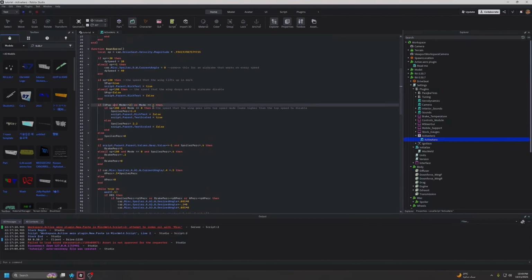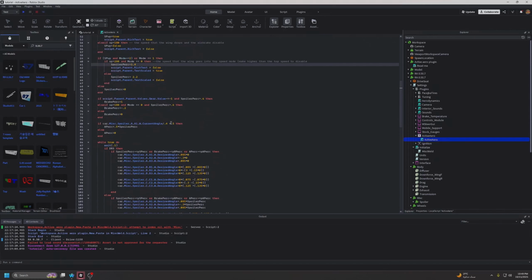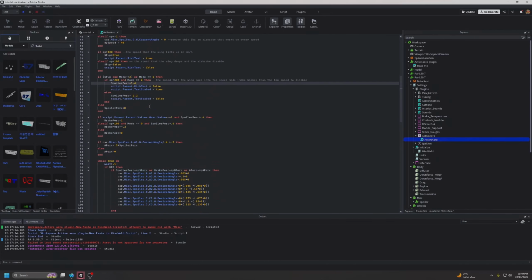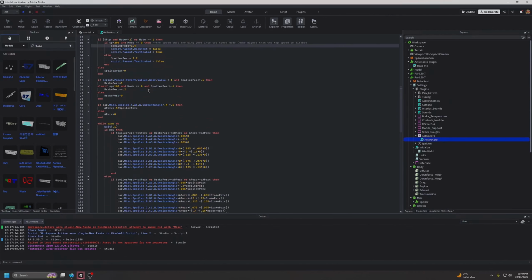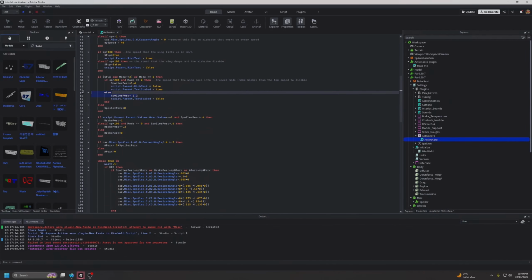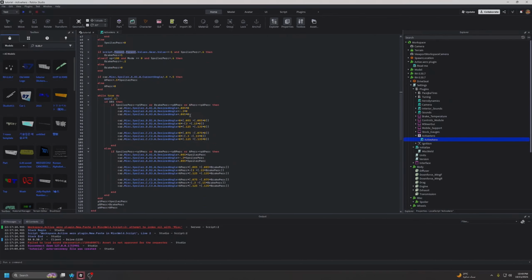And this is just the top speed mode stuff. This is the height slash angle percentage for top speed mode, and this is the regular one. So this is like a comparison. You can see a transition between them, so you can know what to do if you want to change this. Sometimes changing this will mess with the air brake, so be careful.